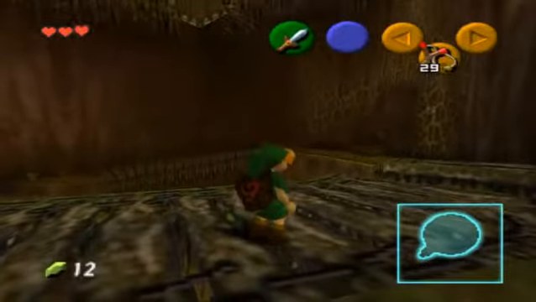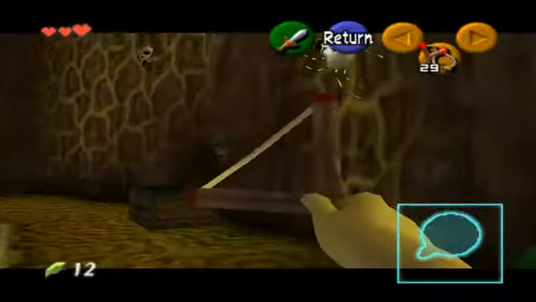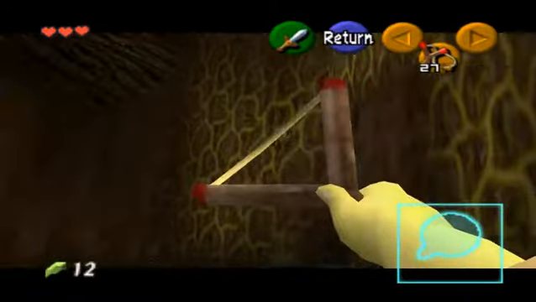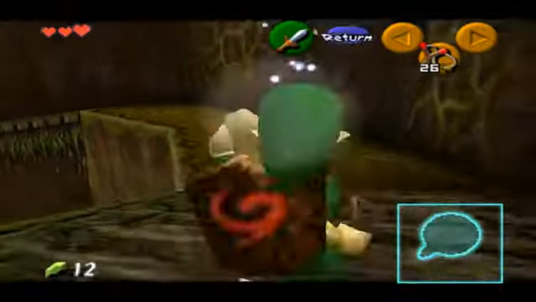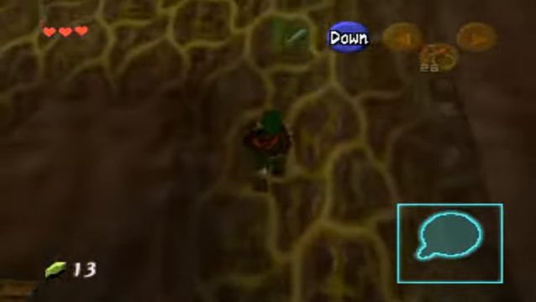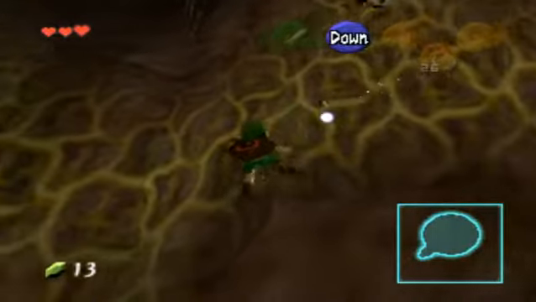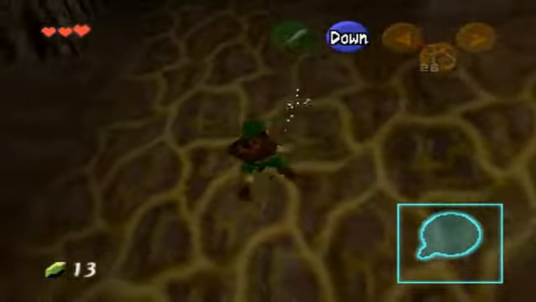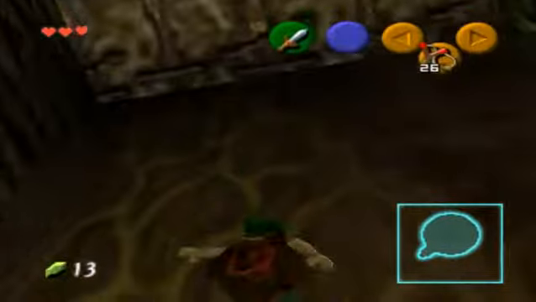Okay. Oh, I see what we're doing. I'm gonna get you. Uh-oh! Good. Let's climb. Yep, we're only playing the classics from now on. Oh no. There's another one. Maybe if I go up here. Nope. Wait. Oh no!